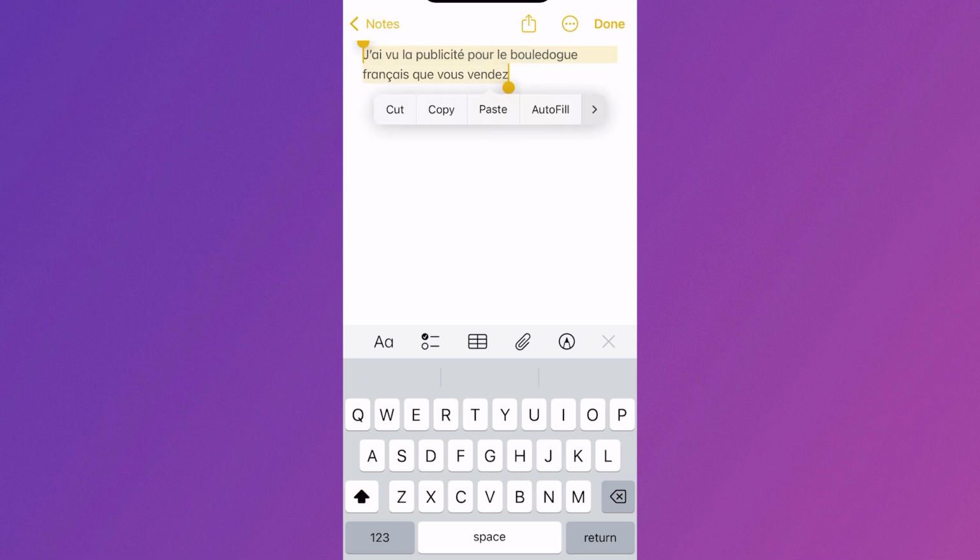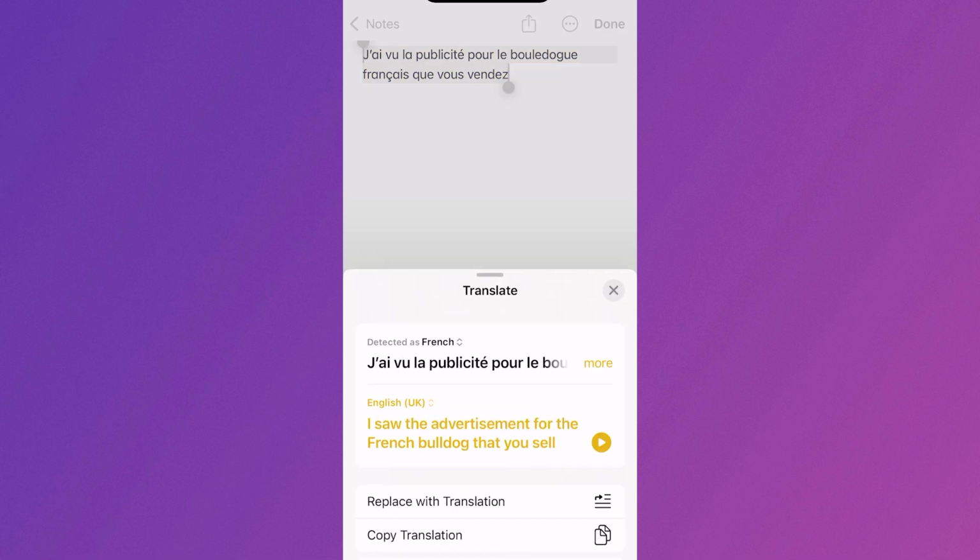Once you have all of your text selected, you can scroll across in this navigation until you see the Translate option, and then just click on this like so. Now, this will automatically detect the language, and it will automatically turn it into your designated language. And that's typically the easiest way to translate messages in WhatsApp.